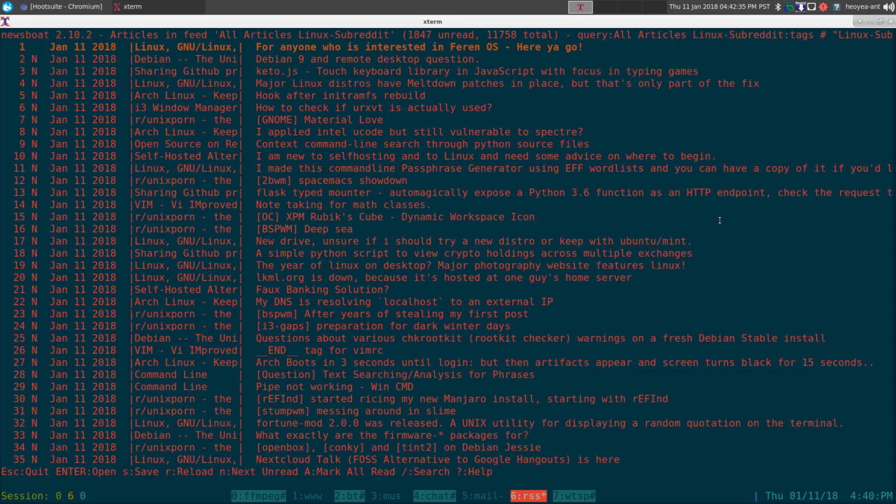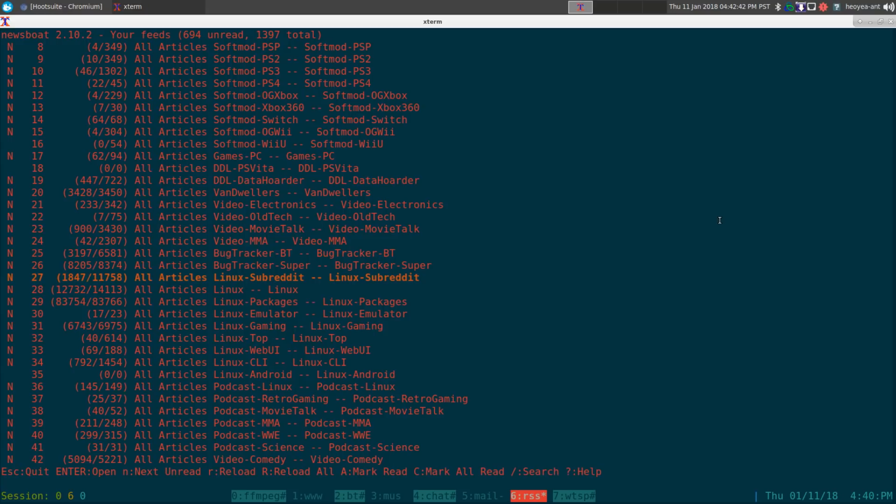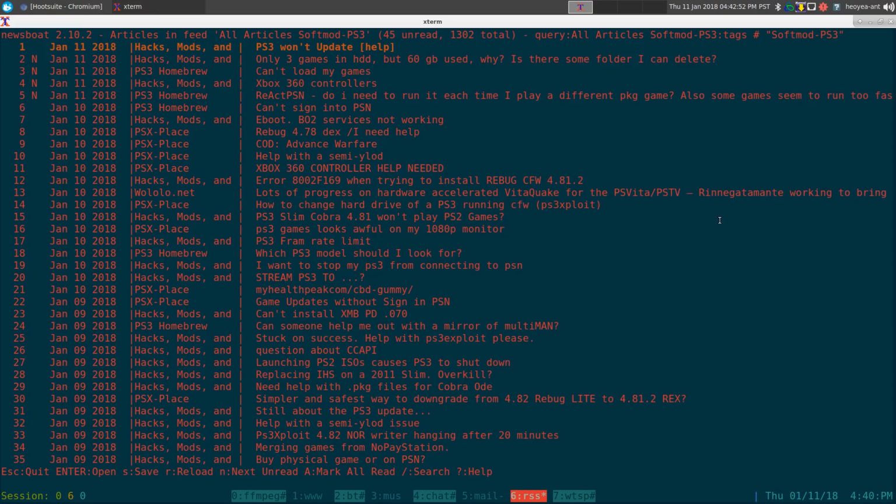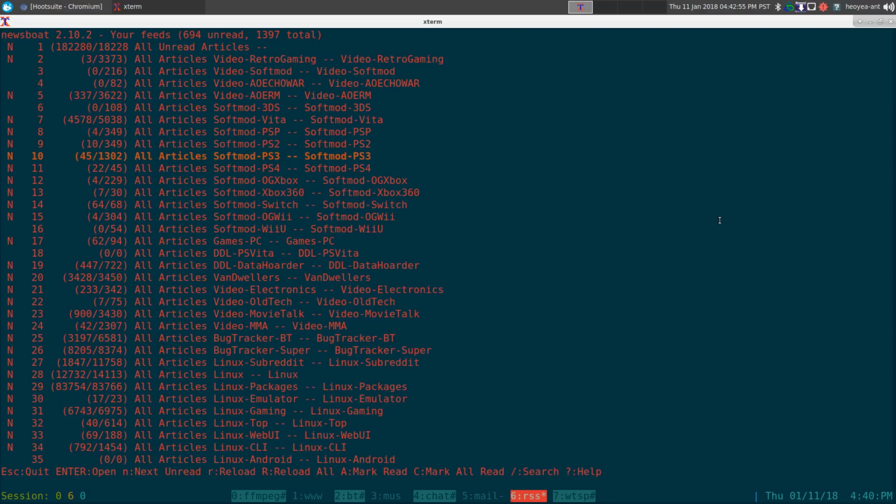And these are the Linux subreddit. You see some people ask some stupid questions, then maybe I'll make a video on that. Mostly I don't really read Linux stuff anymore. I'm probably into the gaming and soft modding for different systems, and I will go here and look up all that. But yeah, this is my RSS client. Pretty simple from the terminal, and I can use Vim hotkeys to move around, and so forth.